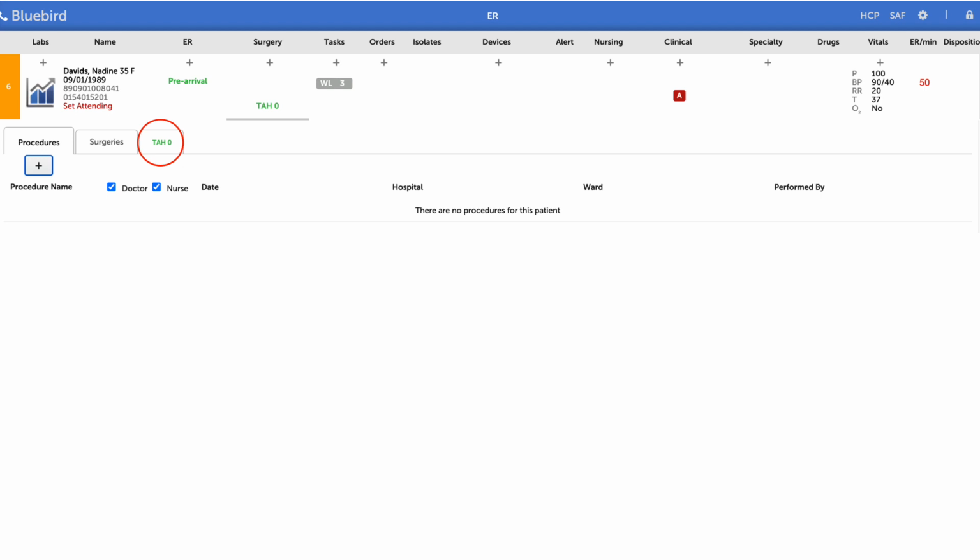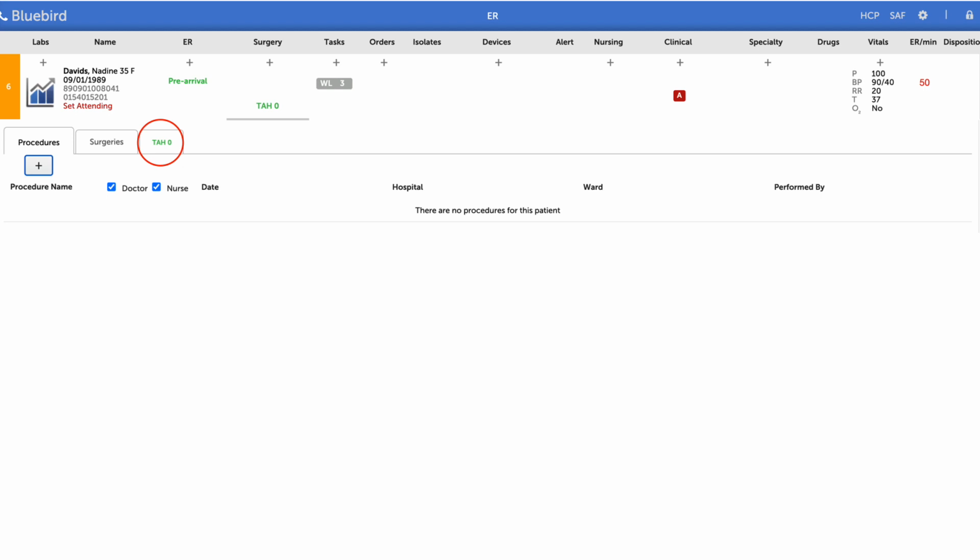And you'll also see that there's a number afterwards which tells you how many days until that procedure is due to be done. So in this case, nil, because the patient's going straight from the ER to surgery. But for elective surgery, that number's important because it tells the ward staff exactly when the patient's going to be operated on or when planned surgery is.